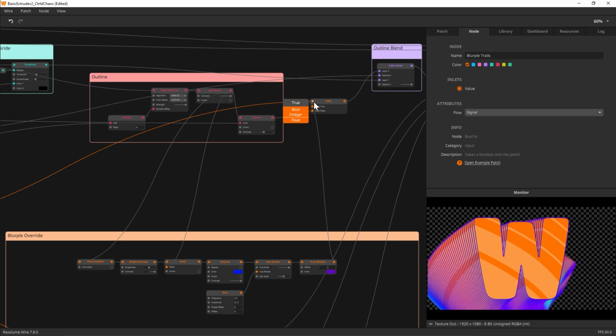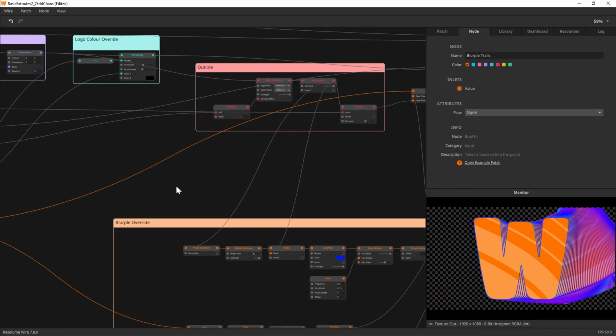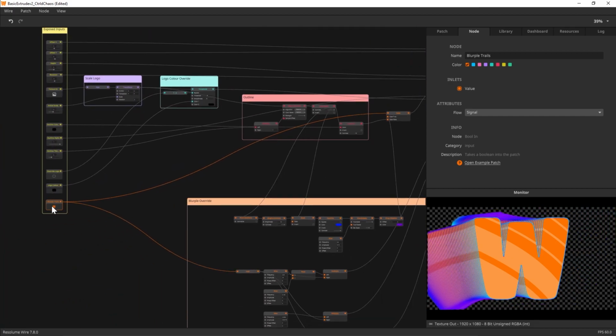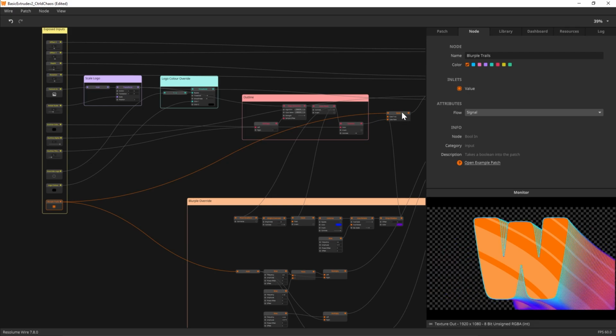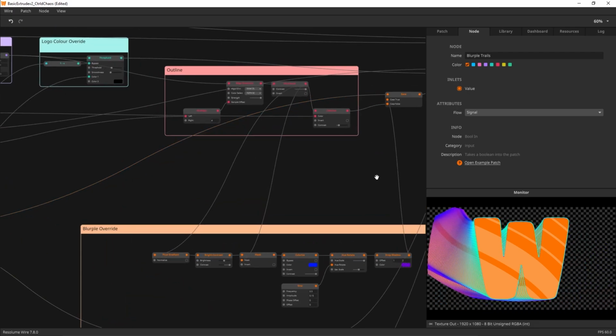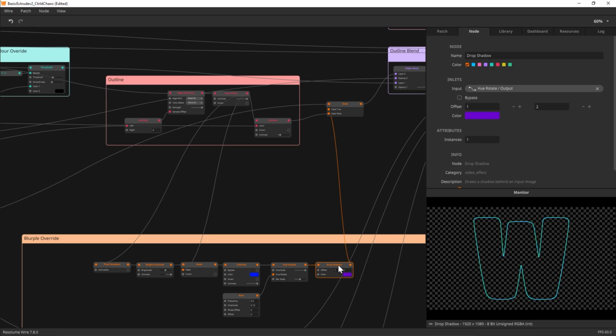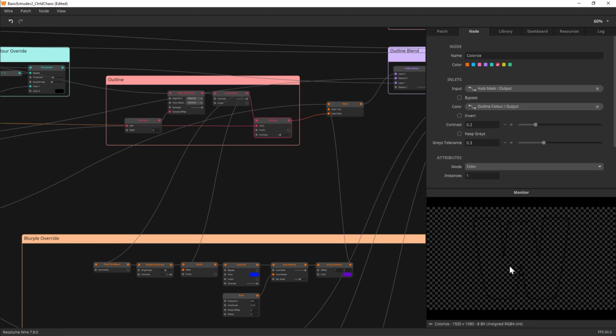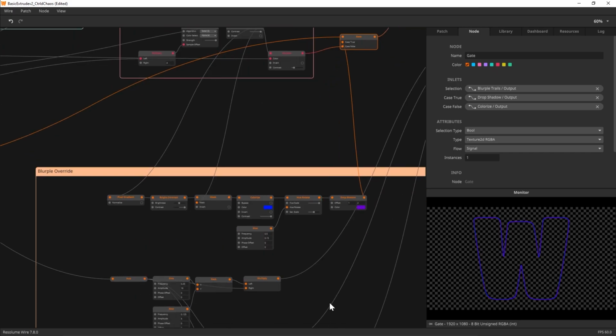This gate's really important because when that particular Boolean is checked, this gate looks for true or false. If it is true, it takes the output from this drop shadow down here and replaces it on top of this one that's here, which is our normal outline. So that's the first step here.